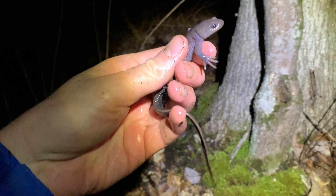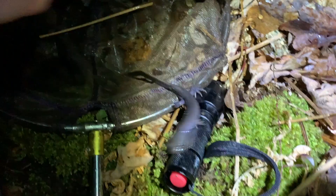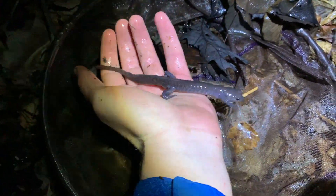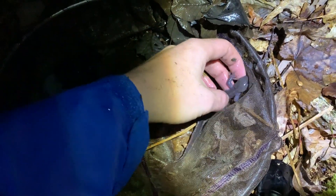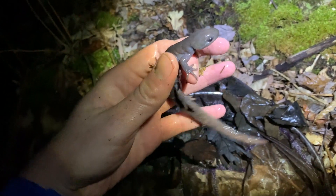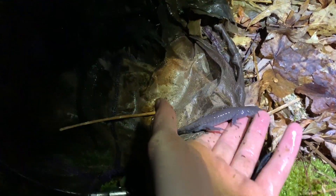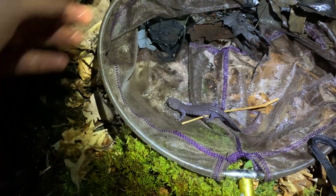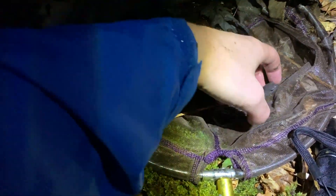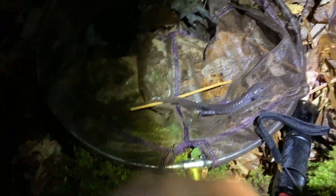This is definitely the best herp of the night — this is a big old male Jefferson salamander that I just found in a vernal pool. These guys are actually quite uncommon in western Maryland, especially far western Maryland. There are only a few known sites this far west, and this is actually the first time I've seen them at this location — only the second time I've seen them in this county. The first being a few years ago when I found some metamorphs crawling out of a vernal pool crossing the road. I'm going to take a few photos and return him right back into his vernal pool.